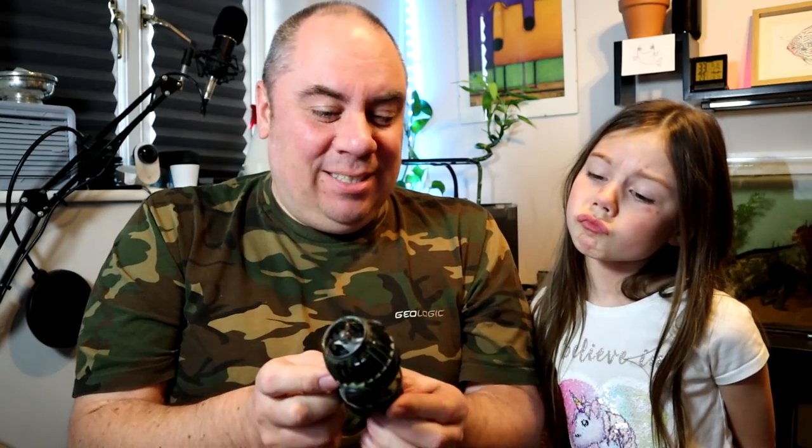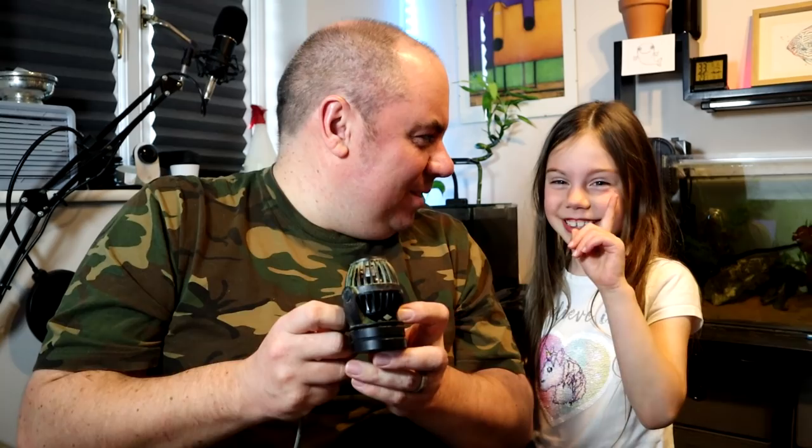And it stopped working, so we need to fix it. There's no immediately obvious way of doing any maintenance on this. Often with wave makers of this type you just kind of pop off the cap, pull out the impeller, give it a clean — but it's not immediately obvious how we do this. But it is really simple, so I thought I'd make a quick video and show you that even a 7-year-old can do it.